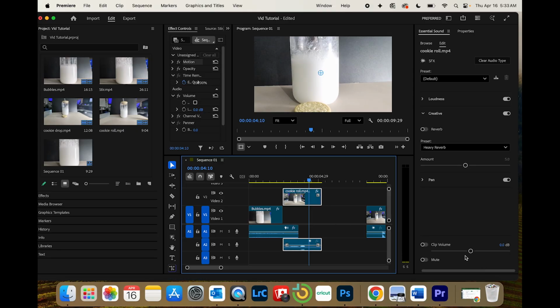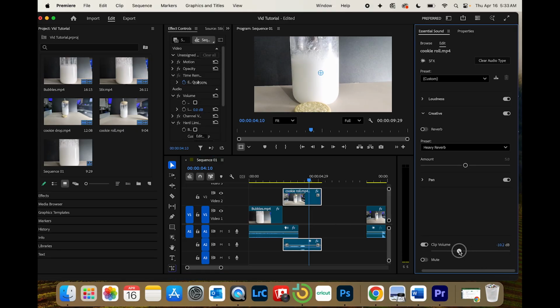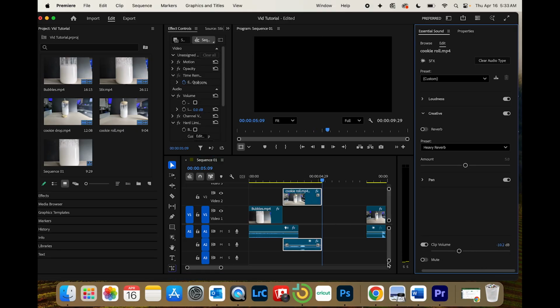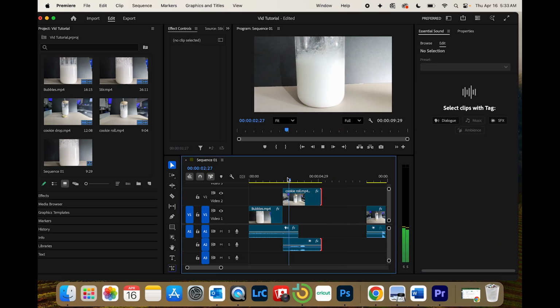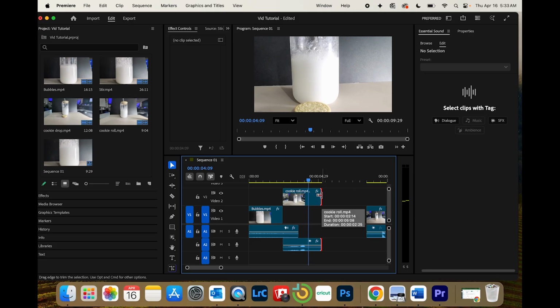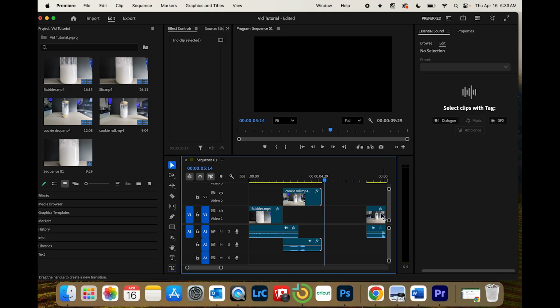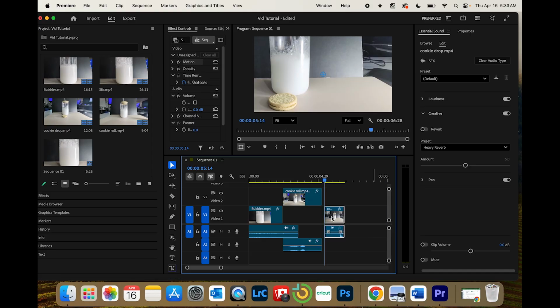Cookie roll is a little loud, so I'm going to bring the audio down a little bit. You can see what your levels are like right here. You should never get into the yellow or the red. Okay, I'm liking that. Let's drag this guy over. I need to adjust this one.